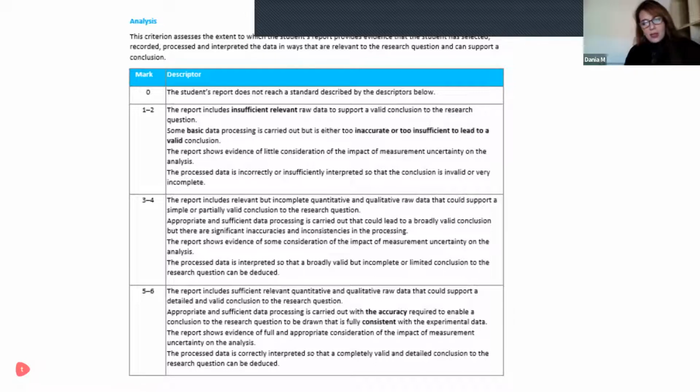Is it actually allowing the student to reach a conclusion that will help answer the research question? Did the student measure the effect or the impact of uncertainty on the data and the concluding results? And is there a good interpretation and conclusion related to all this data processing?